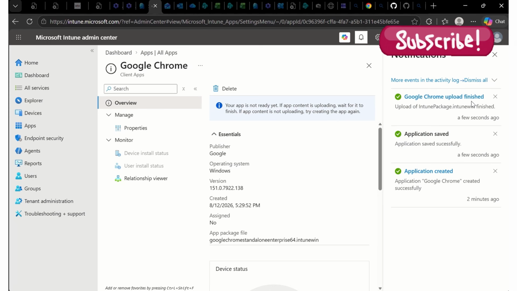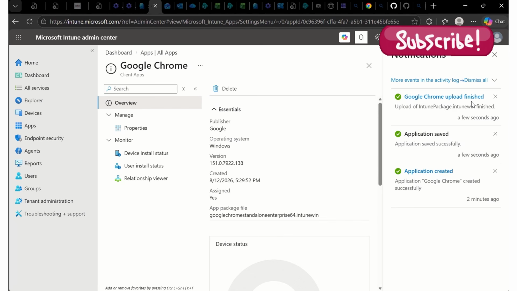There have been times in the past where I had to sit with different devices one by one just to update their browser. Like, there are some websites I'd go to and they'd tell me that the browser is not updated, and then I'd try to update the browser. So instead of doing that for multiple devices, this is a way of automating stuff. You can automate deploying Microsoft 365 apps, you can automate deploying Google Chrome, and not just Google Chrome. There are other applications that you can automate deploying. You just have to follow the steps that I told you guys about.